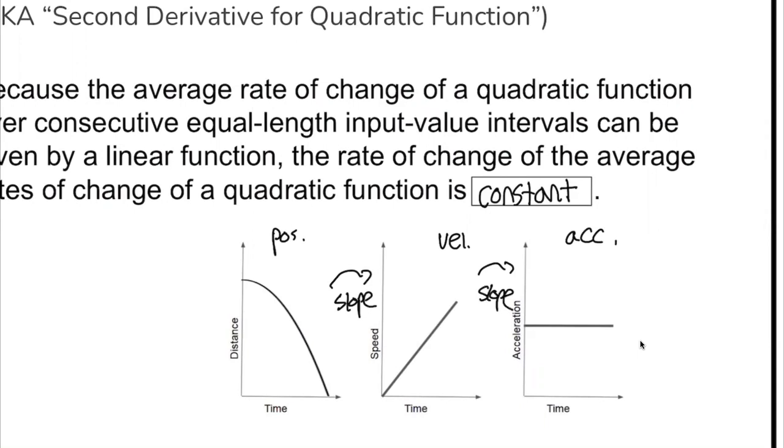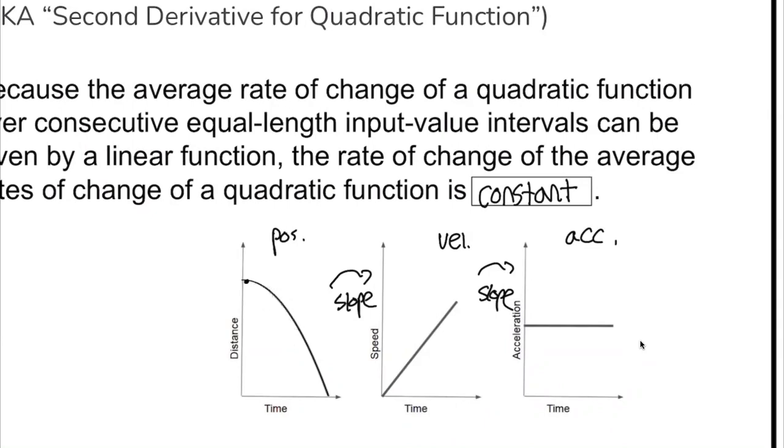We have the quadratic function right here. Think of it as this, okay? We're just having the right half of it. We're going to find the average rate of change of each interval as we found by using secant lines. If you take these two points and draw a secant line, and then these two points and draw a secant line, you can see that the secant line's average rate of change is increasing, right?